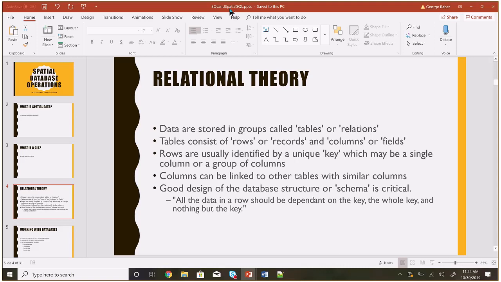So tables consist of rows, records, columns, or fields. So rows or records is one word for this way. Columns or fields, another word for this way. Rows are usually identified by a unique key. And columns can be linked to other tables with similar columns.